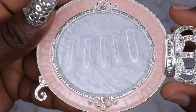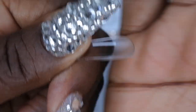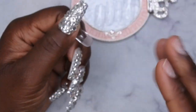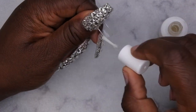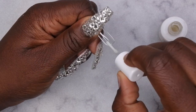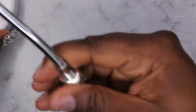Next, I'm going in with my medium square full cover tips. These are the pre-etched tips, so they've already been etched. To ensure good adhesion, I'm going to prime the inside of the tip with my Young Nails primer — this is an alternative to buffing the inside with an e-file. I'll apply just a little bit of primer to the inside and let it air dry. I have my nail extension light, and I'm absolutely loving it for adhering full cover tips.